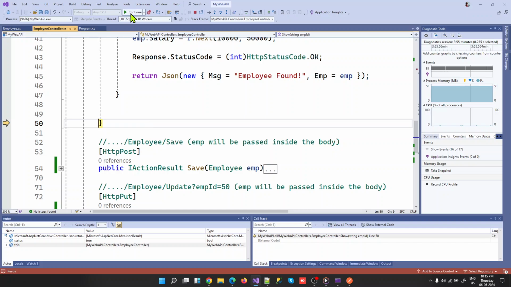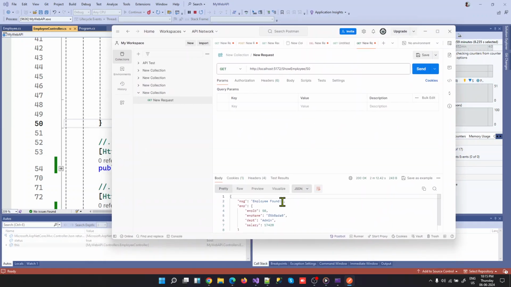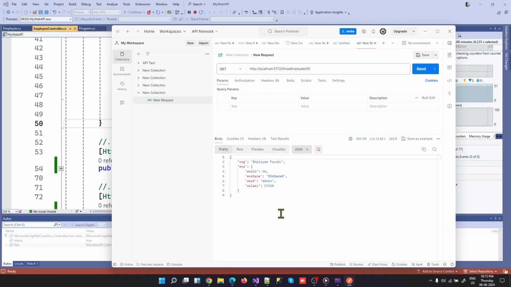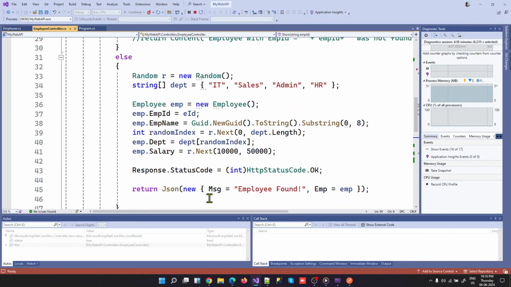And now if you continue, you will see this has got the data. There is no wonder, we have already discussed it in the last session. I just wanted to repeat it once. So the get is working fine. There is no problem in the get. It says employee found as a message, and then the object has been returned. So this entirely is a JSON, right? This is what was expected.